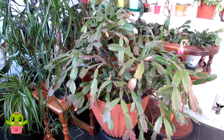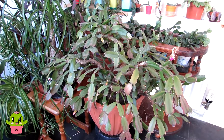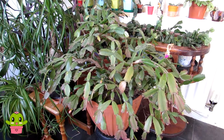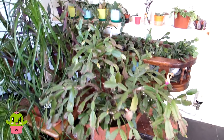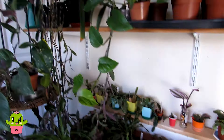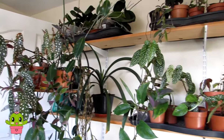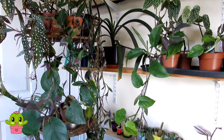I have some of these in the house in the kitchen, which is why it sounds a little bit echoey today. I've got a couple of the true Christmas cacti out in the yard and I'm going to be bringing them in probably from the middle of October when it gets too cold. I've got a few more on the back here with some of my other houseplants in the kitchen - it's like a jungle everywhere!